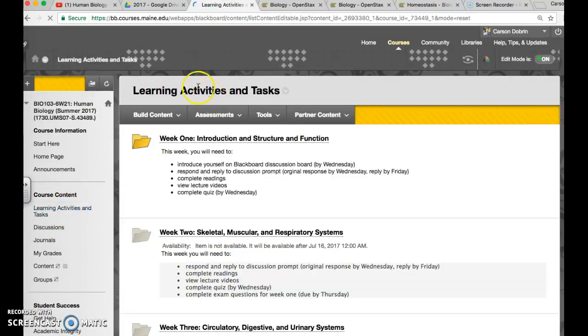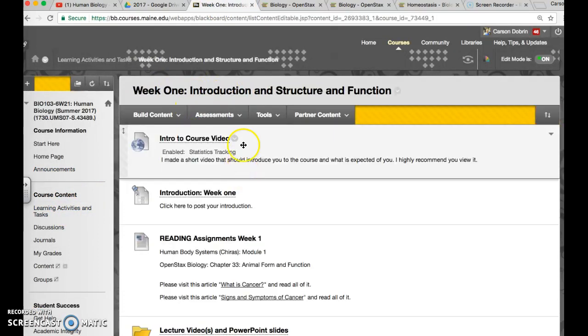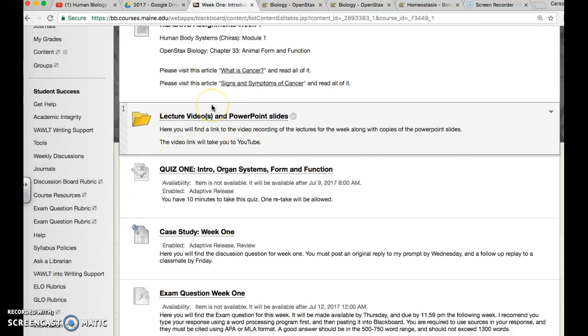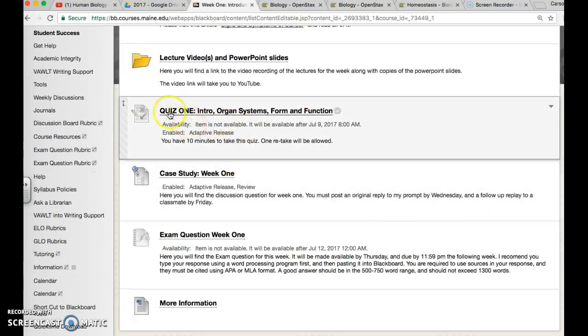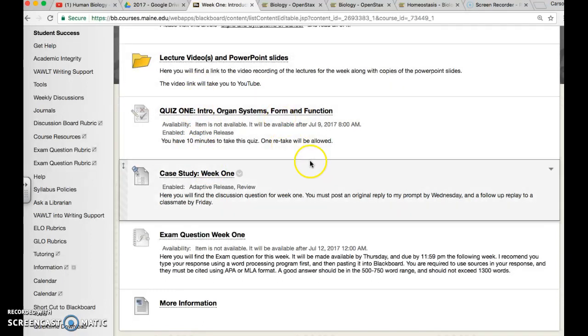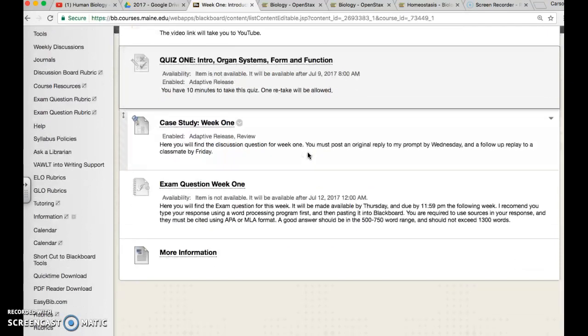So let's go back to week 1. Now we've seen how to get to the lecture videos and copies of the slides. The other thing that you will have is a quiz to take for week 1. This is the reading quiz. For this particular one, there are 10 questions. Likely there will be more questions as we proceed in future weeks. Quizzes will be time limited depending on how many questions there are. For this one, you have 10 minutes to take the quiz, and I will allow one retake for that quiz.